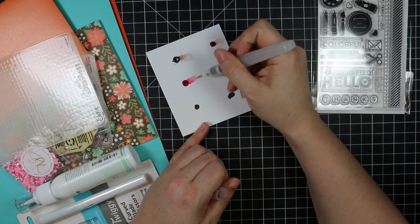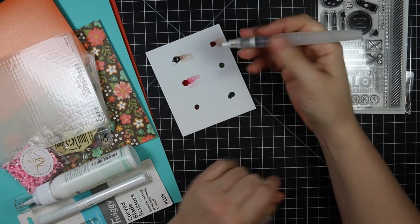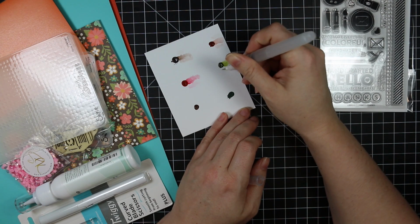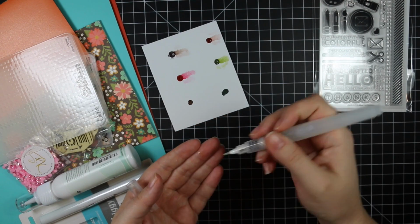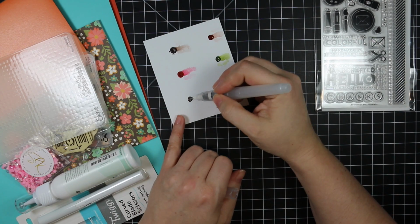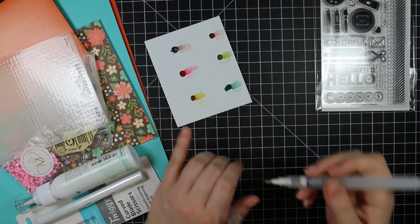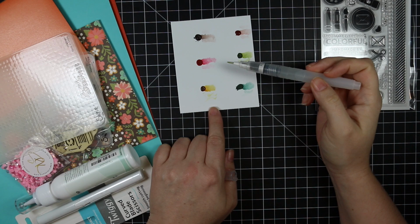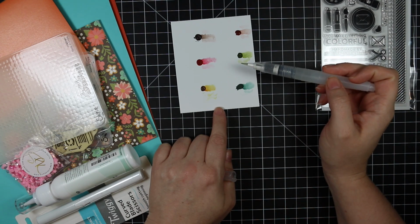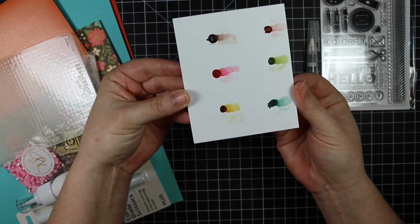And even little dots like this, for us stampers, you're gonna get a lot of mileage out of one of these cards. I have yet to use up any of the little dots that I have, and I have the actual dot charts and whatnot, plus other ones that Simon sent in previous kits. I like these colors. They're pretty. And obviously they go with a pattern paper, which I will get to in a second. These are fun. So it does say what colors there are. So there's Minnesota Pipestone Genuine, Serpentine Genuine, Quinacridone Gold, Brown Iron Oxide, Mayan Red, and Cascade Green. So it's just really, really pretty colors.